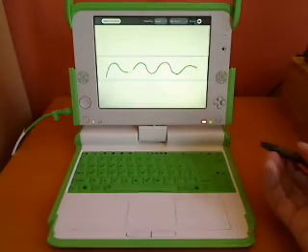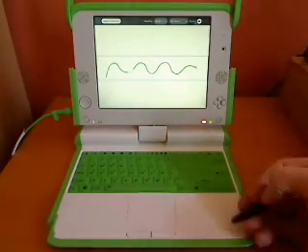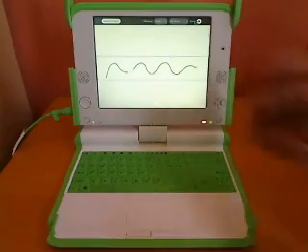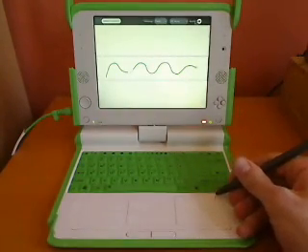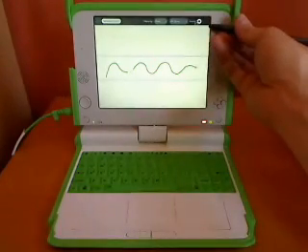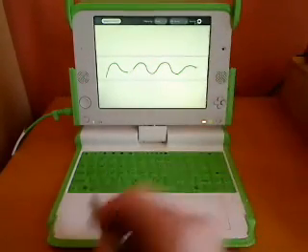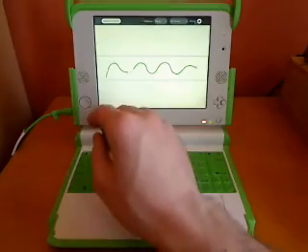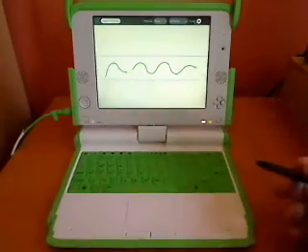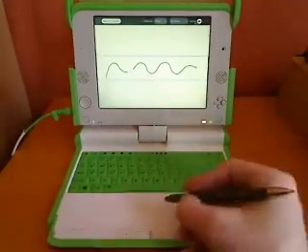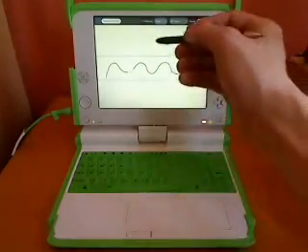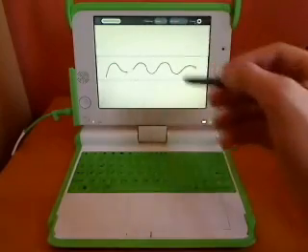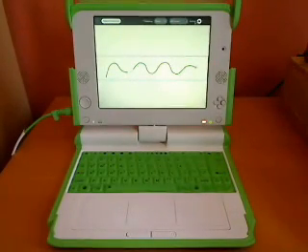A naive approach to take would be to just scale the y-axis on the tablet to match the height of the screen. So in other words, when you touch the top right of the tablet, it would correspond to the top right in the screen, and similarly the bottom left in the tablet would correspond to the bottom left of the screen. But the problem with this approach is that if I were to draw a circle in the middle of the tablet, what I would get on the screen is a long, thin oval. So you can imagine that that would make it pretty difficult to draw with any kind of precision.